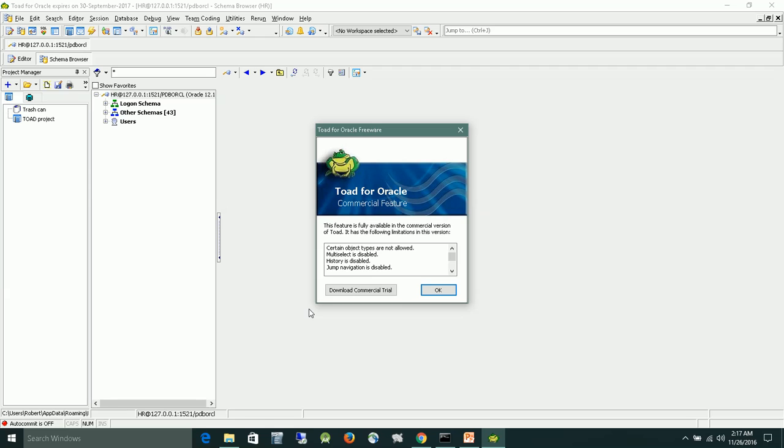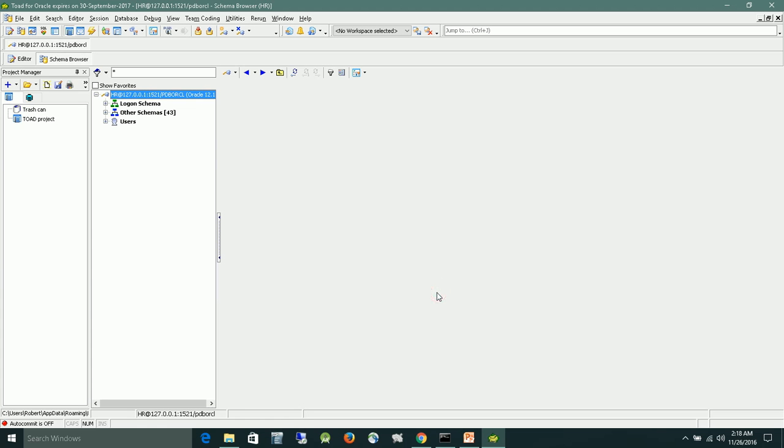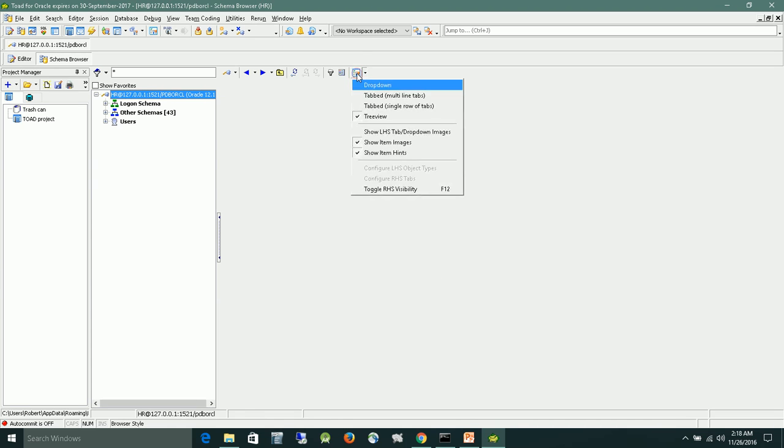And some of these features that you click on, you are reminded that you're running the freeware version of the software. That's okay. Now these are the options for the schema browser. This is the schema browser here, and we're currently in a tree view.